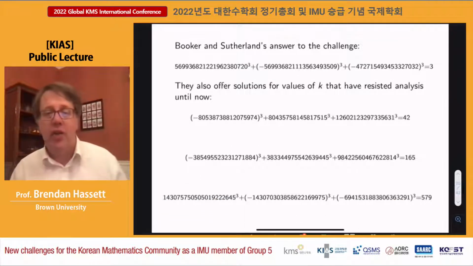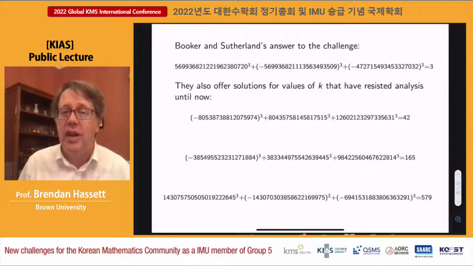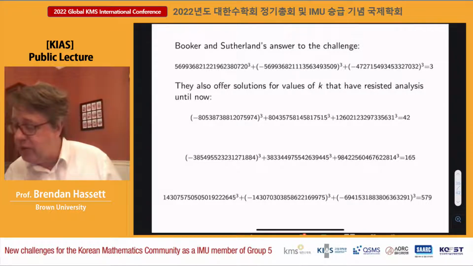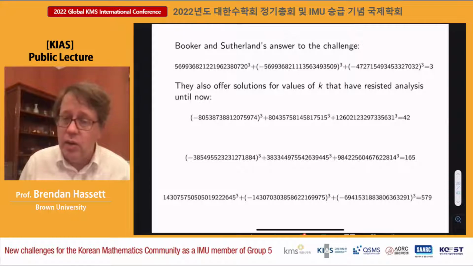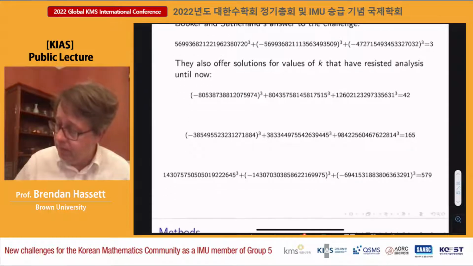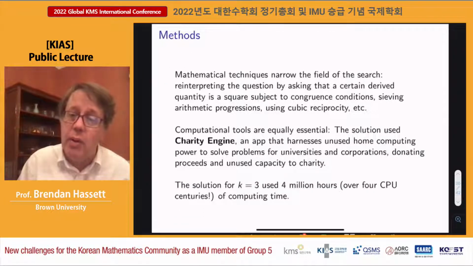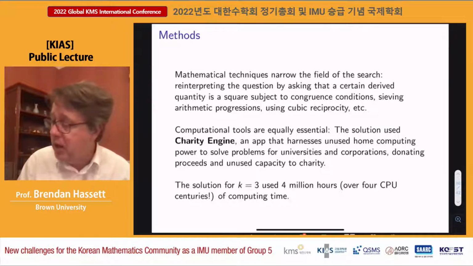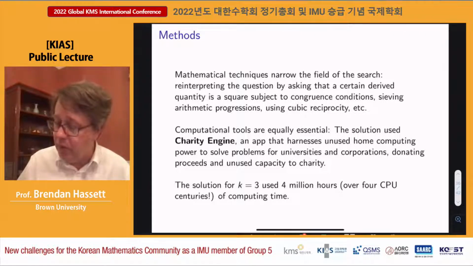And here's the answer to this challenge. This is the next smallest solution after 4, 4, minus 5. I think these have 16 or 17 digits. And so this is another instance of large data searches that inform solutions to problems in number theory. And this involved using almost 4 million hours of computation, 4 CPU centuries to solve these problems. So this is another instance where a massive parallel computing allows people to solve problems that they wouldn't be able to solve otherwise.